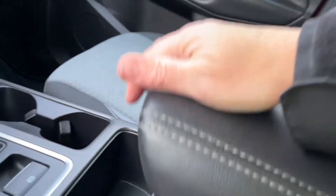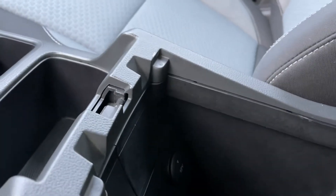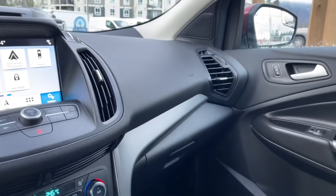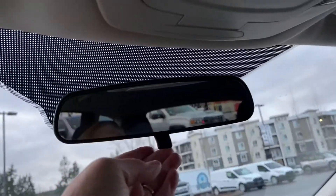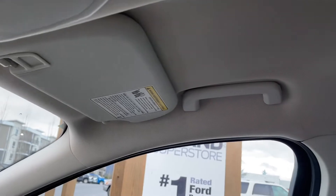You have lots of places to put things and a two-tier armrest — the shallow tier and, when you click to the left, the deeper one with a USB and 12-volt and lots of room down there too. Off to the side is your glove compartment, manually dimming rearview mirror, lighting controls, sunglass holder, and a grab handle on the body to make it easier to get in.